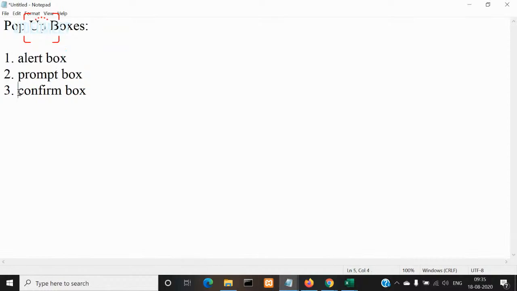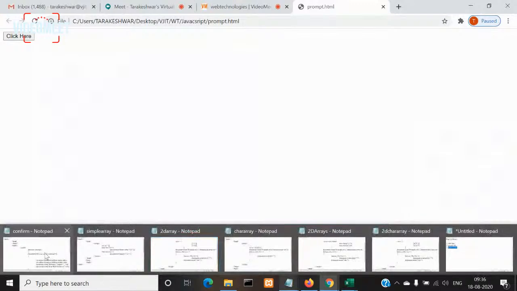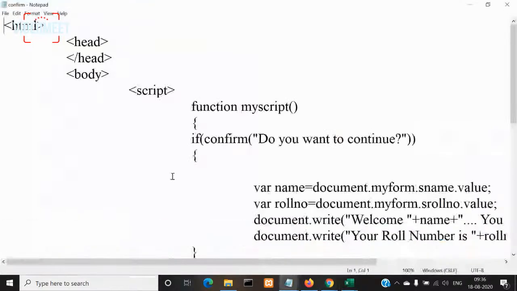Coming to the confirm box. The confirm box also has two buttons. Let me show you how to use this confirm box. This is an example of a confirm box.